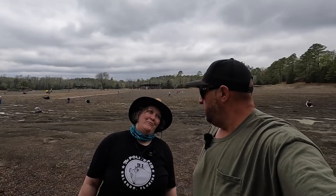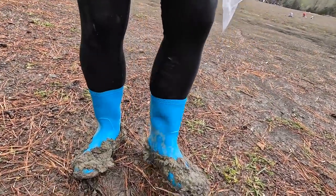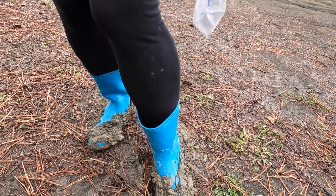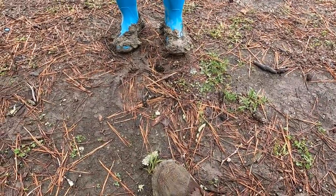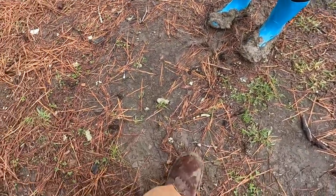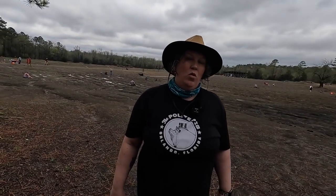I like how happy everybody looks. Everyone's really excited to be here. Most people. I saw a few grouchy people out here because they came out with no expectations of getting dirty and muddy, and they are. Did you show my boots? Oh, look. That was Abby trekking through the mud trying to find diamonds and gems and jewels. My boots are a little muddy, too. We're really putting the JK boots to the test here to see how they do on muddy terrain.